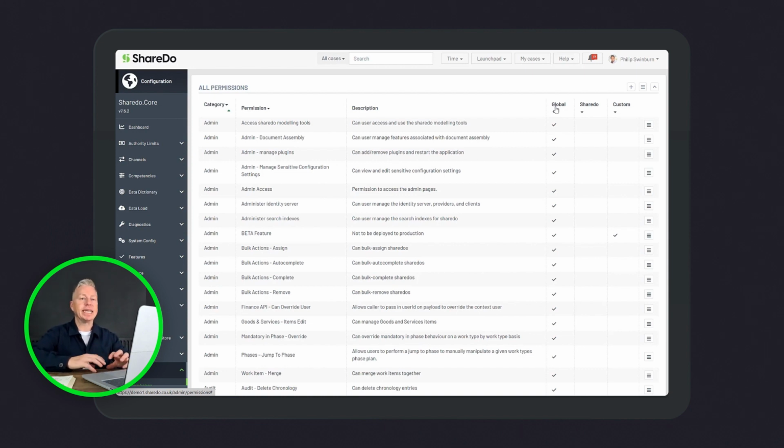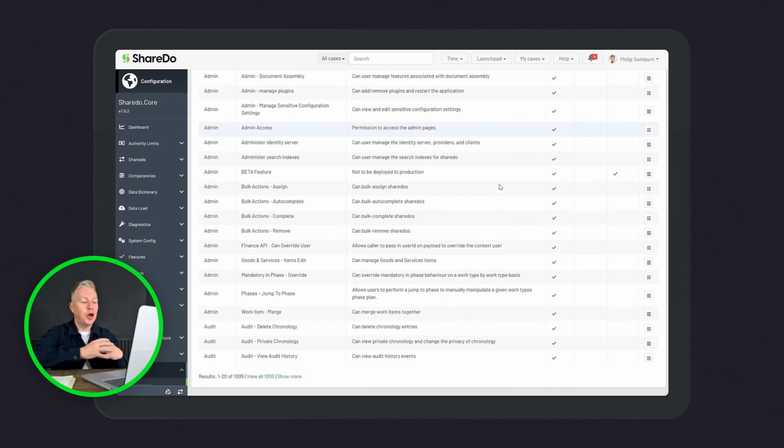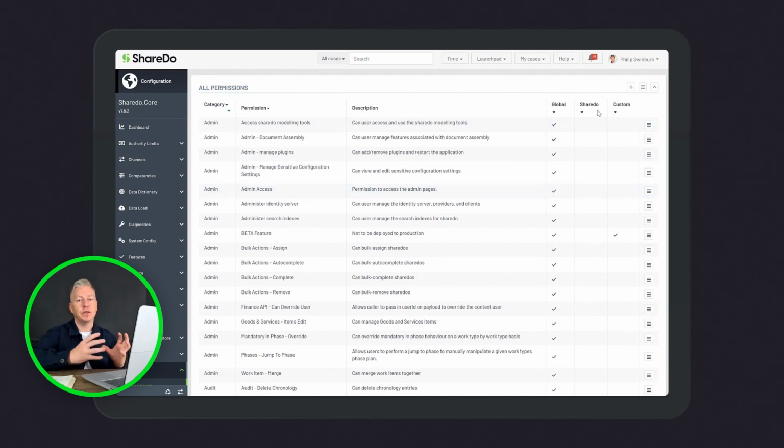Can I go and edit it? Can I update it? So you can see on here we've got hundreds of permissions. And what you can do is configure those permissions into what we call permission sets. And those permission sets can be applied to groups or special teams that we call access control teams within your structure. So anyone who's a member of that team will inherit the permission set that you applied to that team. So we keep the maintenance of your security model really clean.